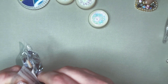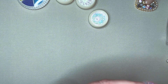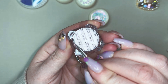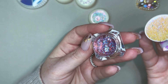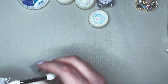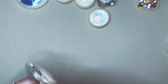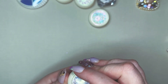It looks like we have something — I don't know if that's a flake or a chrome pigment, but let's open it up. Wow, look at that. That would be so beautiful burnished into a nail. You could also tap it on — tap it on or burnish are my two favorite ways to use it. Sometimes I put it in a little bit of clear acrylic and that works well too. It looks like we have another flake in here, and I'm so happy to have more of these eyeshadow applicators — they come in so handy.